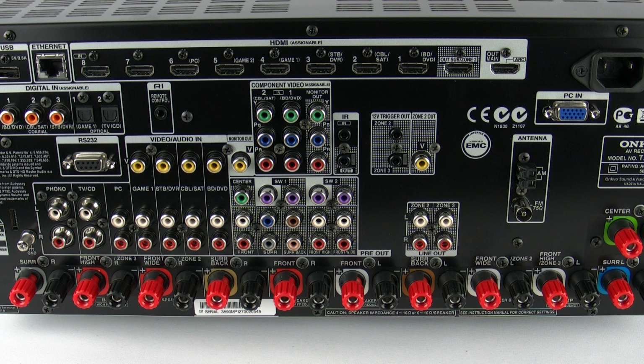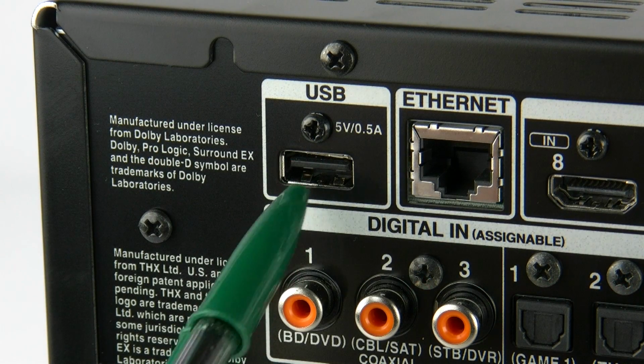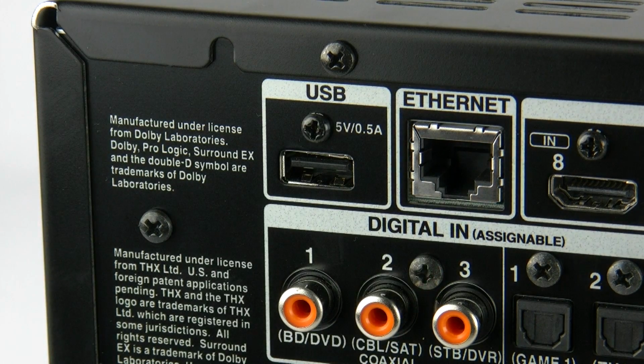Right, here we are at the back of the 3010. It's quite busy, but let's get started. First up is the rear USB port and the Ethernet connection. And then below these we have 3 digital inputs and 2 optical inputs.